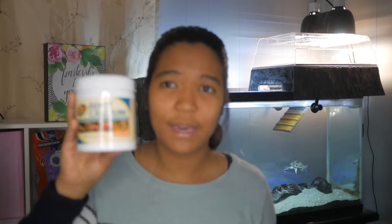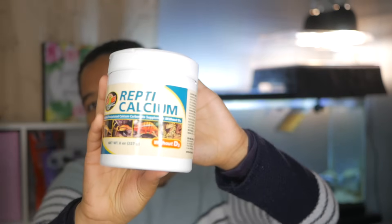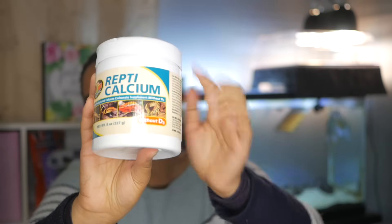Another way to get calcium to your turtle is through straight-up calcium powder. This is RepCal basic calcium powder with no D3. I personally don't use D3 because I also use this in my snello, and I assume the turtle is getting enough vitamin D3 from basking to process the calcium. Calcium without the proper ratio of D3 can actually be unhealthy, so I just use it without D3 to be on the safe side.